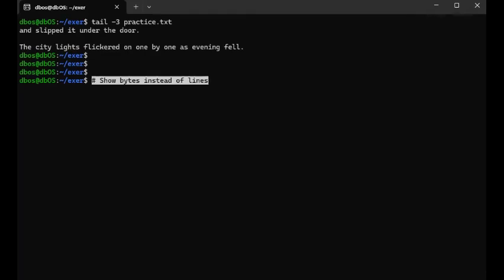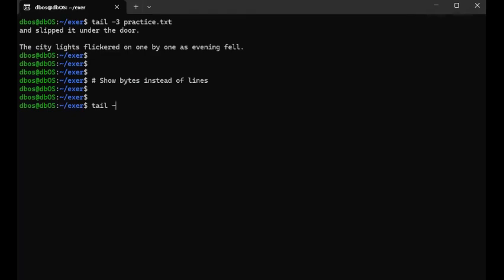Here we will not be doing that. We will instead use a different option, hyphen c, to show the last few bytes of the file.